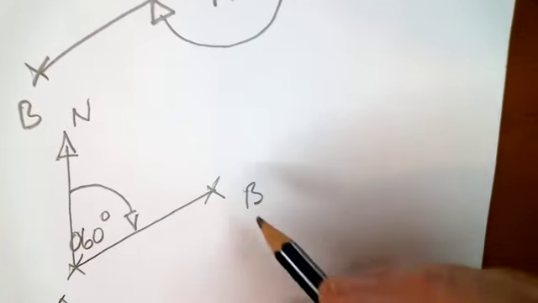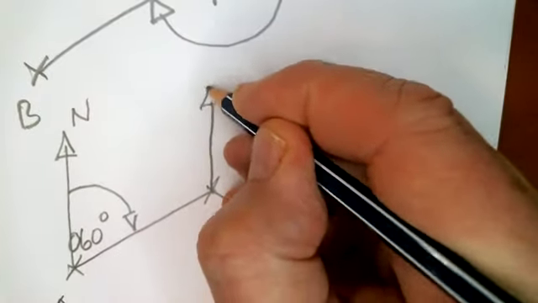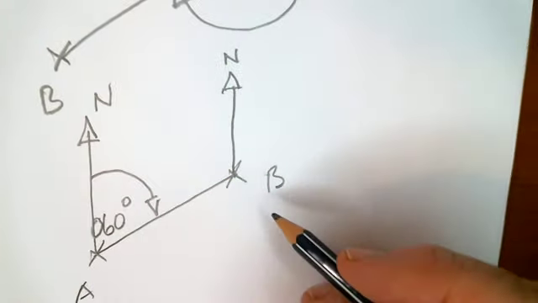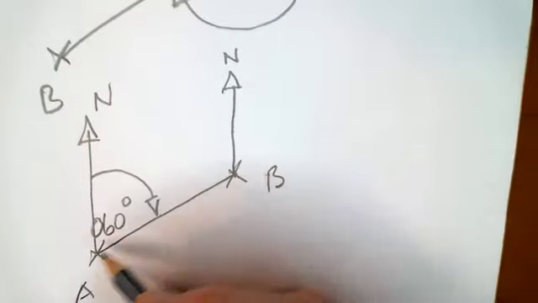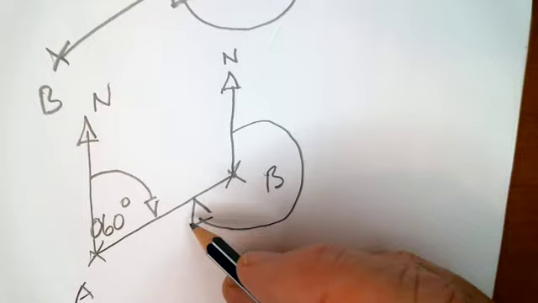So you do the same thing. It doesn't really matter. You can just call this A if you want, or B, it doesn't matter. You just draw your line. There's my north. And now we're going to go all the way around until we get to the other line there. Okay, so all the way around, here we go. Oh, there is the bearing, that line there.